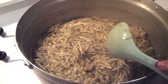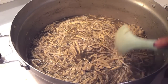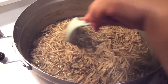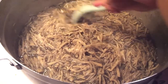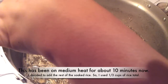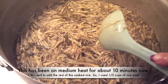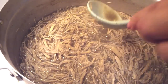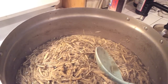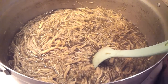Before that, you have to lower the heat to medium, because we don't want the naw mai to burn at the bottom of the pot. So after all, I added the rest of my rice. It was 1/3 cup of the soaking rice, so I used it all up. I blended it and poured it in here. You want to taste it again, and if you think it's perfect, then that's fine. Then you just turn it off.